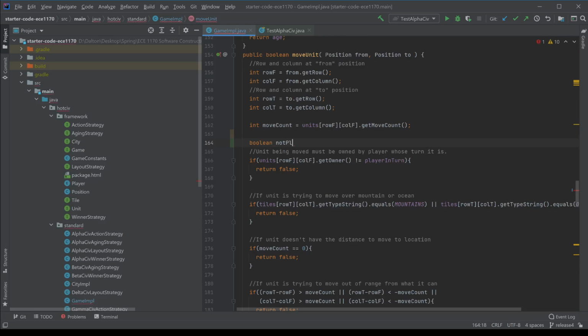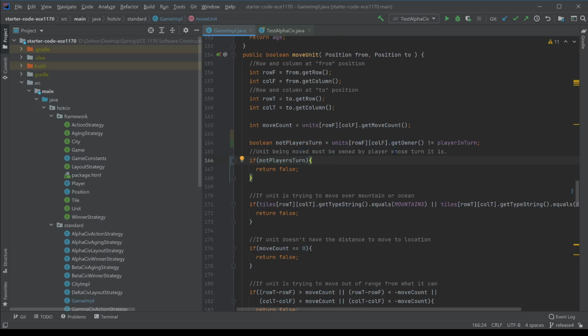And I'm going to name this one not player's turn. And then I'll copy the code that's in the conditional, place it there, and then now wherever I would have used that conditional, I'm going to replace it with the variable name that I chose, the Boolean variable.